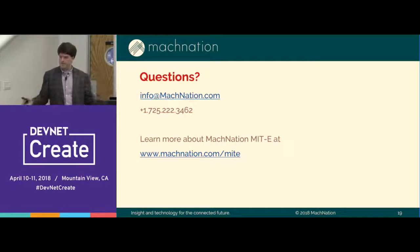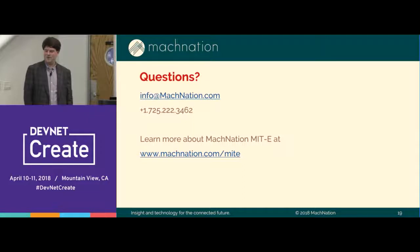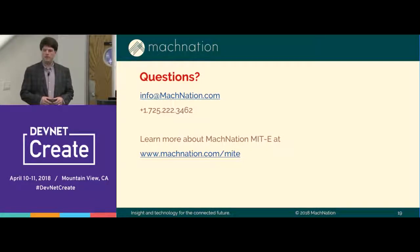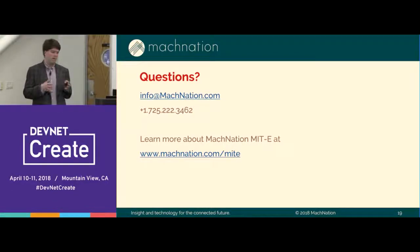Do you have any questions? [Audience: What portion of the ecosystem supports the standards you use?] Good question. I would say in terms of platforms out there, probably maybe a quarter. In terms of devices actually deployed, there are a few legacy standards — TR-069, OMADM — and including those legacy protocols, the vast majority of IoT devices, probably 60–70 percent or more, are using one of these device management standards. Your cable modem at home is using TR-069. Almost every device mass-deployed by a solutions provider uses one of these legacy standards underneath.